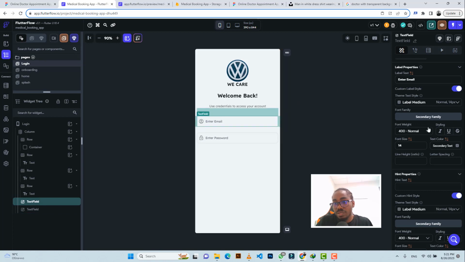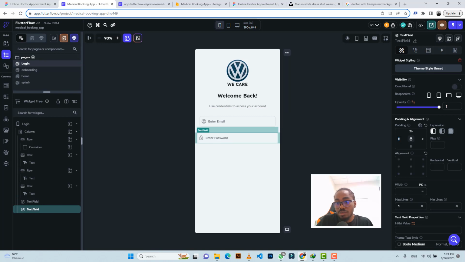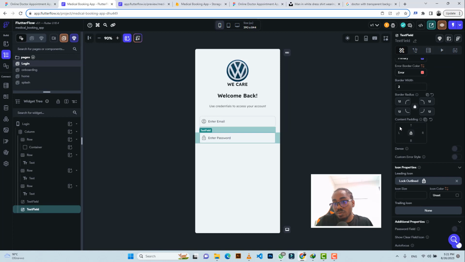Here we need to just increase the padding on the left. I would like to make these 20. Yes, so 20 there and 20 here. Just to make things uniform, we've been using that somewhere else, so let's say 20 here as well, and then maybe here 20. Okay, so now we need to push these icon a little bit inside. So let's scroll down, we'll see where to do that. So content padding, let's push this a little bit, let's say 12.